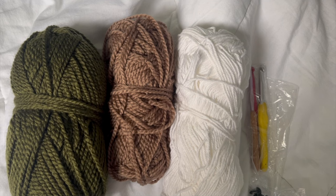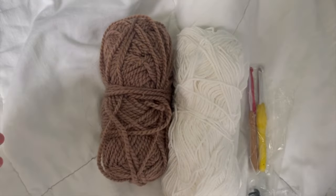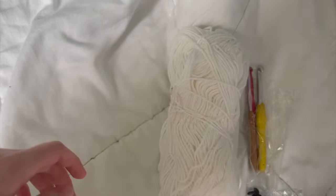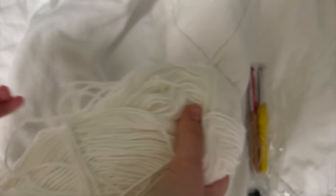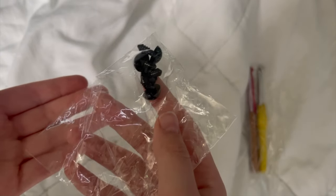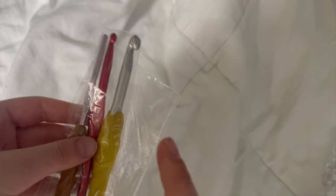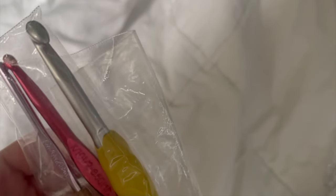So these are some of the materials you need for this project. Obviously some green — this is an acrylic wool blend — and it works pretty well, but you can use any size of yarn. Something for the sweater; I'm probably not going to use this brown but that's what I used for the last frog. I'm using white cotton for the white part of the frog, but you can use any white yarn. I'm also using 12mm safety eyes — you can use smaller ones, but I think these look really cute. And then hooks: I'm going to use a 4.5 and maybe a 5.5.